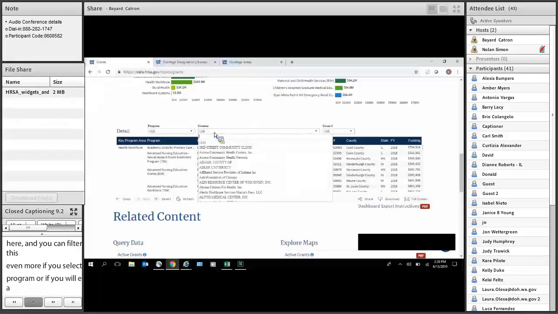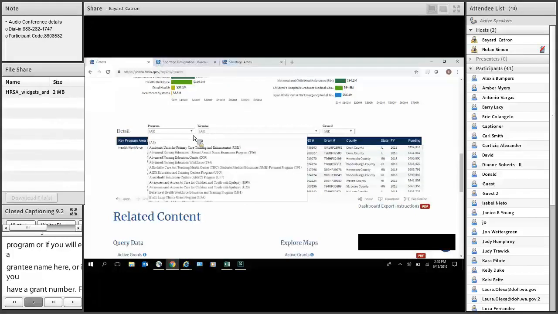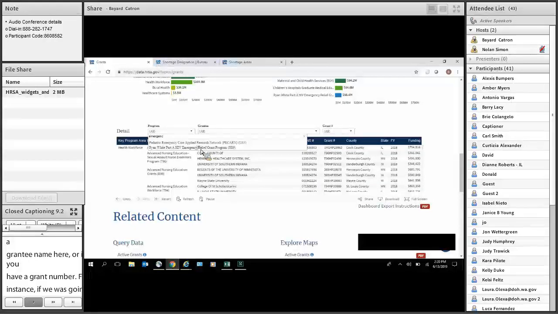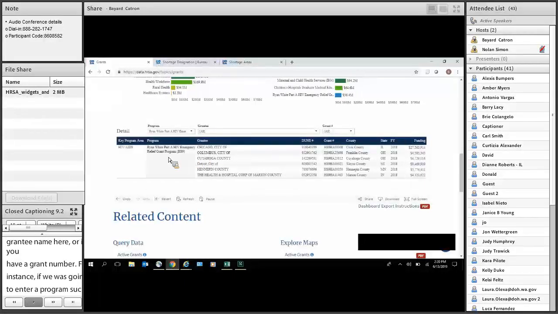So for instance, if we want to enter a program such as emergency, you can select Ryan White. You get all the grantees, the grants, all the information detail for that program, Region 5.